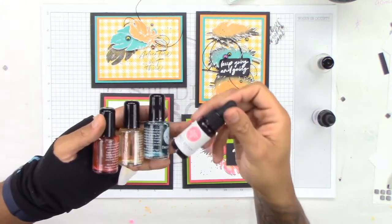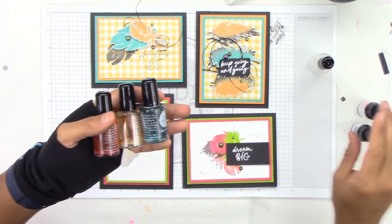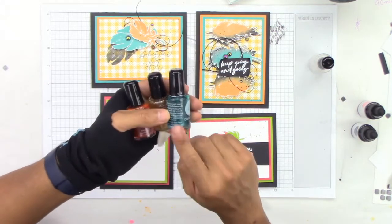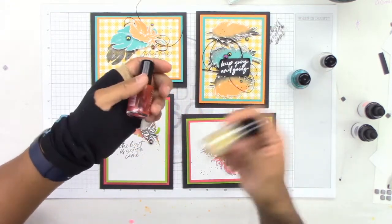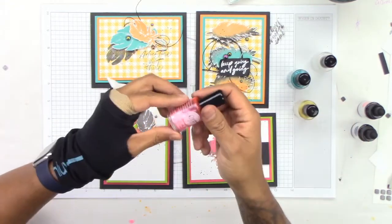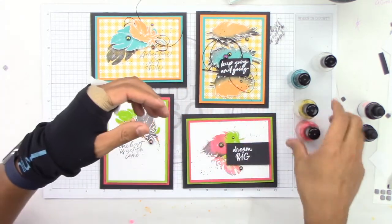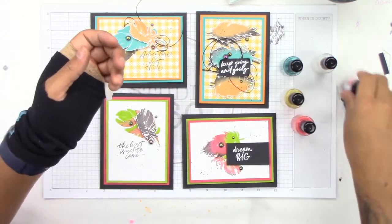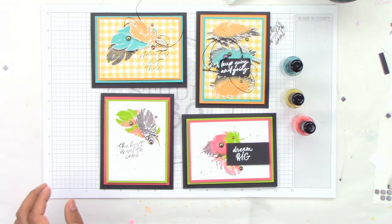By adding a few drops of color into your dazzling pad, you basically create dazzling pad in all of our sugared palettes. So this is now dazzling pad in tangy gum, dazzling pad in sour pineapple, and dazzling pad in tangy berry. So it's so great because now we have dazzling pad in all of our colors by just having the one dazzling pad, and of course all of our sugar drops.